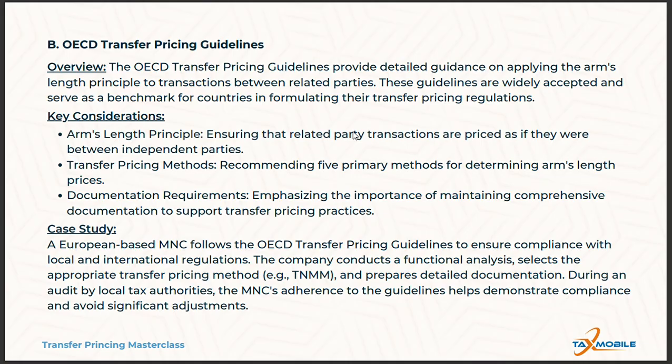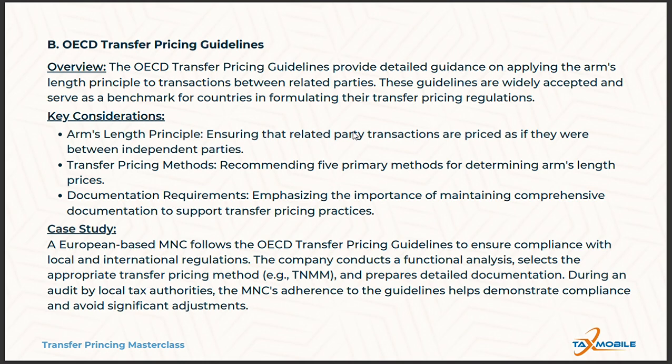Now, under the key consideration, we look at the documentation requirement. The guidelines emphasize the need for comprehensive documentation. Multinational enterprises must maintain detailed records to support their transfer pricing and demonstrate compliance with the arm's length principle. This documentation is critical, especially during an audit. So let's look at a case study.